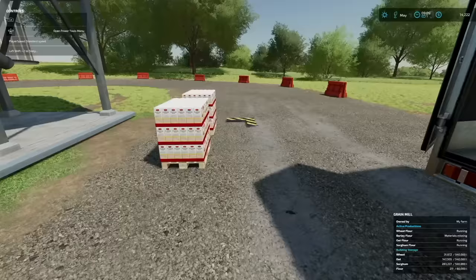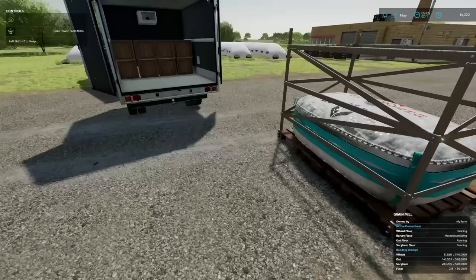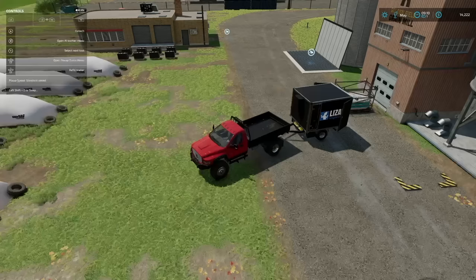Way easier. Let's take these and go and push them over there as well. They probably won't know which one to load into. And, well, hopefully nothing freaks out over here. Let's go and save the game. Looks like we do have all of the flour that we could possibly have out. This is good. And this is almost empty.